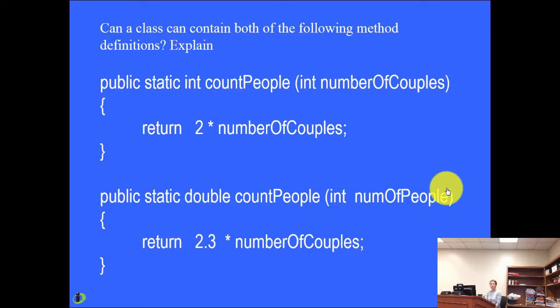I think we went over this like once in class. This was called overloading your methods. I don't think it can. That is right. It cannot. Because you have to differ in more than your return type. Because they have the same name, you can do that, but they have to have a different number and or type of parameters. So it's not allowed. You can't differ in just your return type. So good. Excellent.